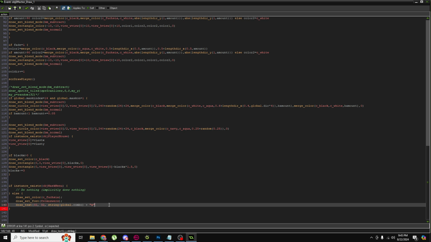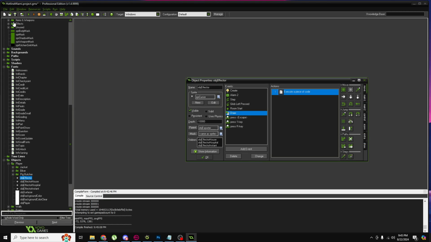You can write draw text, combo plus string global.combo, and then you would probably want to position this, so instead of 32, I think maybe we should do 45 maybe on the X. I don't know, this might end up looking really bad.